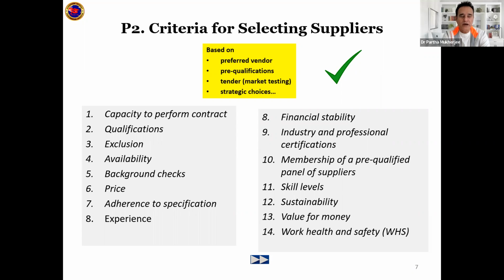Why, as a project manager, do you use preferred and pre-qualified vendors? Because it's faster, it's easier, it's been time tested, it makes your life easier, and you know those people haven't created many disputes in the past. Those people have been supportive to you and your organization. So in terms of risk and reward, the reward is much more and the risk is very low. That's how you go to these ones. But when you don't have these, then you go for the normal tendering process.